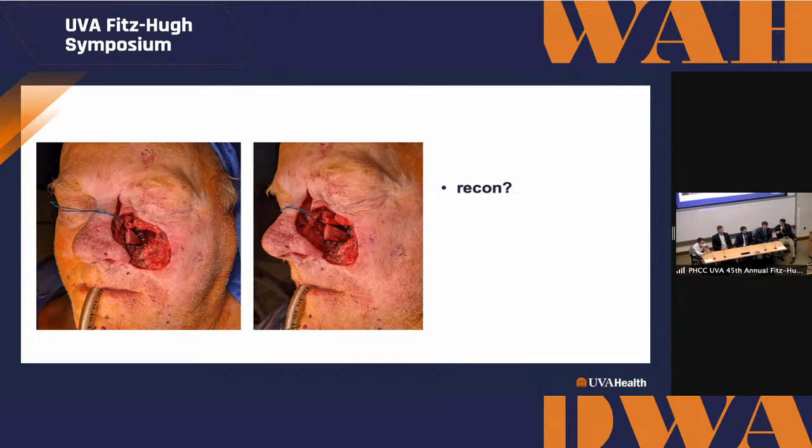Let's say you didn't want to use radius bone, or you could get away with cervical facial advancements or big local reconstruction. I've seen before in residency actually taking part of the inferior mandibular rim and using that as an orbital rim, because you can take a little boat-shaped wedge out of the inferior mandible and use that. So sort of like a free bone graft option, or even if you were going to do something on the scalp or the head, you could technically do a split thickness calvarial bone graft. Even get fancy and do a temporalis pedicled flap with underlying bone and fascia. But I think if you're going the free flap route, radial forearm would be nice, and then you could take underlying bone with that, and that would make it work.